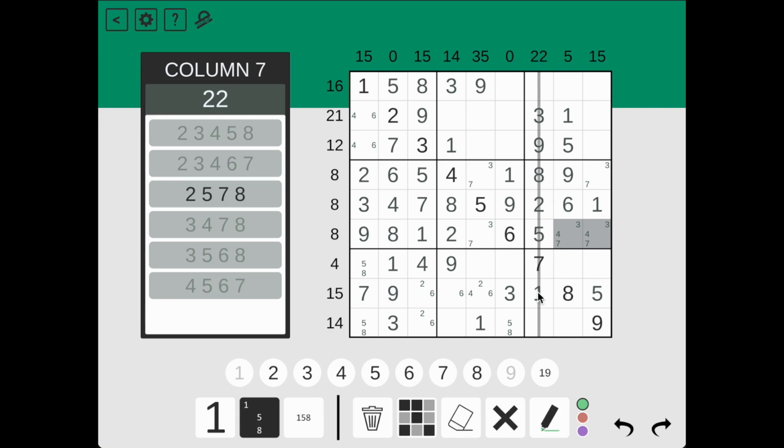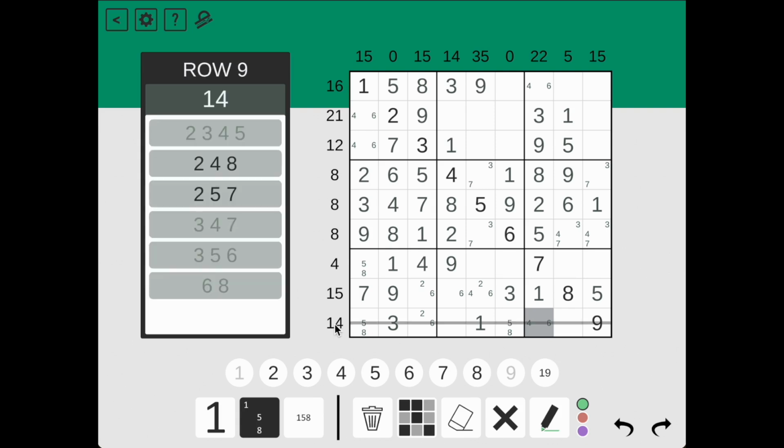Okay, in this column, 1, 2, 3. I don't have a 4. I have 5. I don't have a 6. So the top or the bottom could be 4 or 6. Then 7, 8, 9. In this row, there's a 5 or an 8. Then there's a 4 or a 6. Neither have a 6. So this is a 4. Which means this is the 8.